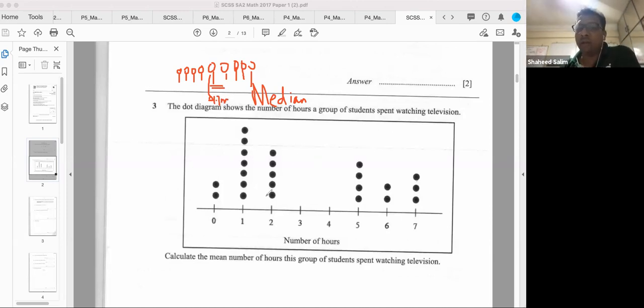So can you tell me now, there are 23% here that's not been calculated. What is the median? Which number is it? But you must give the value. That means, is it 2 hours, 3 hours, 5 hours, whatever. Don't say 5. 5 is the person. Median is the value. Okay.